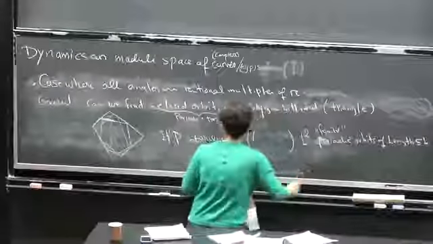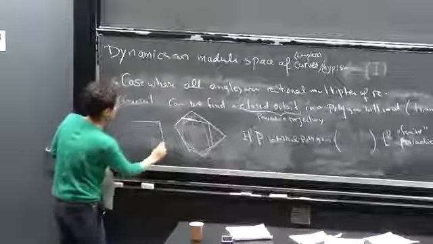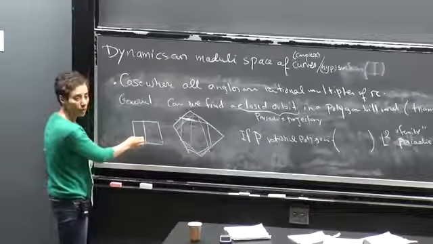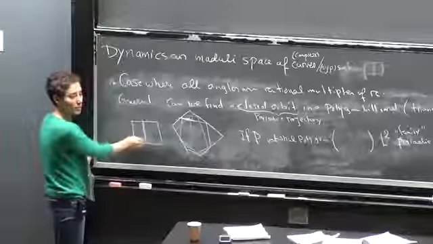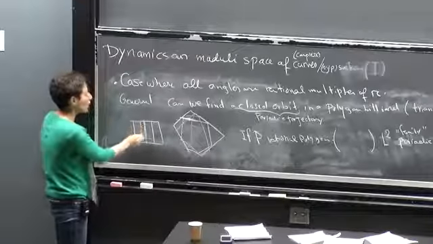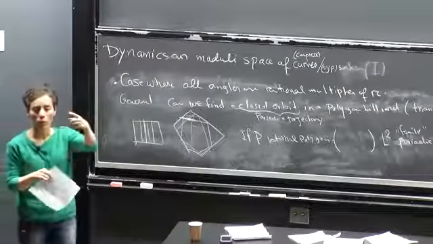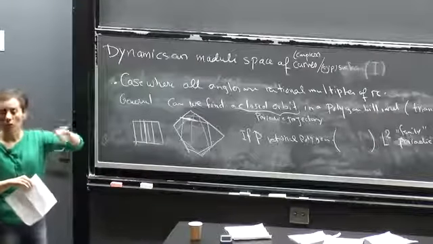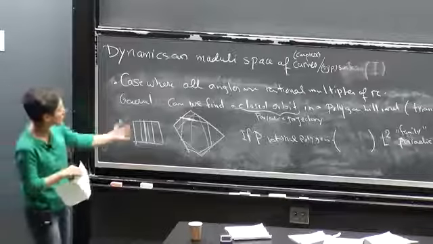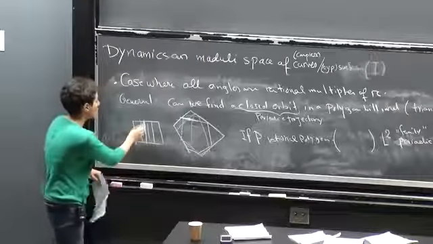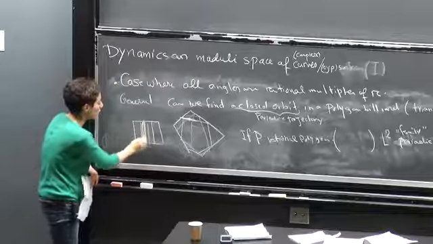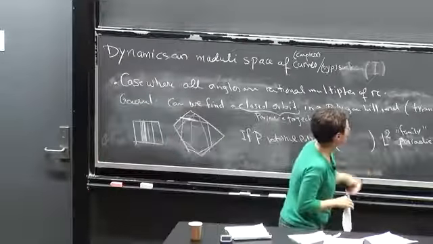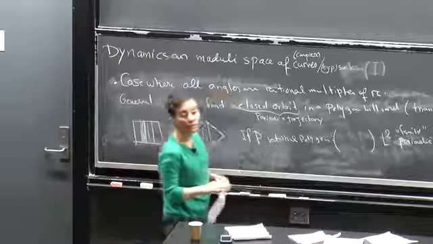I wrote family here because also in the case of a square, you can see this is one closed orbit because it goes and bounces and it comes back. But this is another one. So they come in families. Once you have one closed orbit, if you move it parallel to itself a little bit, you go around, it's another closed orbit. So it's not about the number of them. When two of them are in the same family in this way, we say that they are the same. So you have L squared of them of length less than or equal to L.